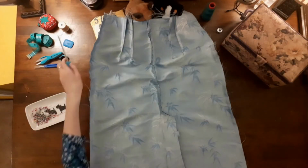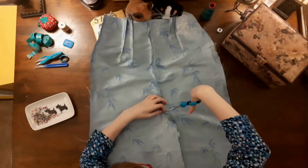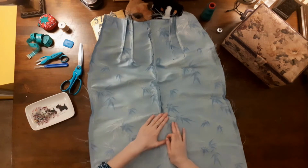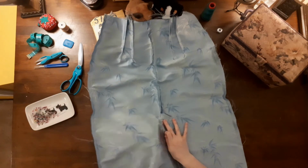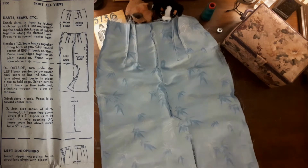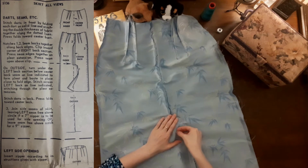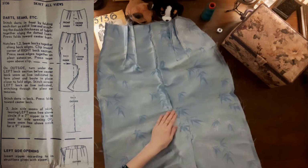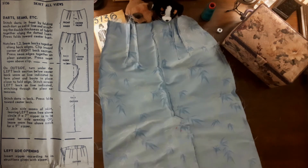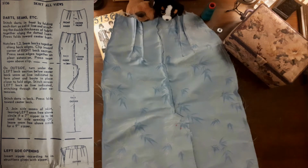My next step was to clip the inward corner of the right back section so that the kick pleat would lay flat. After that, I pinned down the kick pleat on the inside of the left side. The instructions say, on outside, turn under the left back section below center back seam. Line is indicated to form pleat and baste in place close to fold edges. Stitch across left back on line indicated, stitching through the pleat extension.